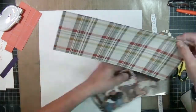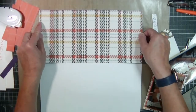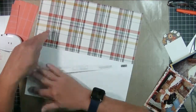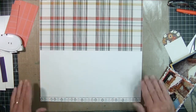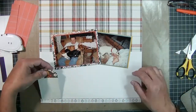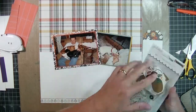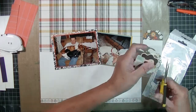I'm just trying to decide, do I want that paper? This is cut 6x12. Do I want it along the bottom or the top? I'm going to put it along the top because I recently made another page where I put it along the bottom. So, you know, I'm going to stretch my designing talents here and switch it up. I loved this little strip, this has got like fall leaves on it in similar colors, like the blue is in there and it's quite nice. What a nice edging for a piece of paper. And most people probably throw that out, but I loved it. So I'm using it. It looks good on the bottom of that paper.